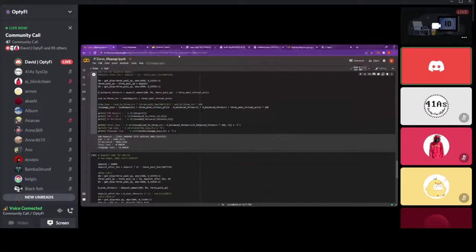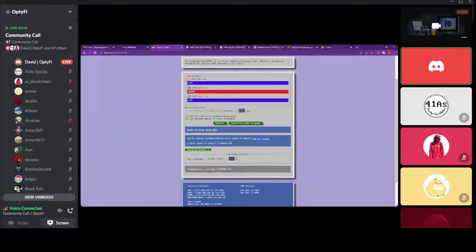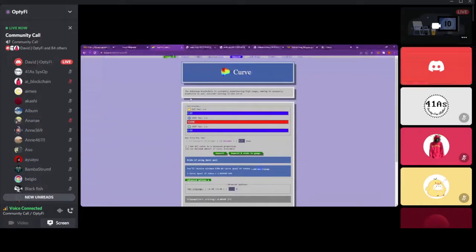All right, so that's it on slippage for Curve pools. We have to take this into consideration when we're rebalancing, because this is an extra fee that we're charged on top. So is it worth it to suffer this cost to move the vault into a new pool? Now that we have this simulated, we can take that into consideration. Next, I'll talk about optimal harvesting rates.